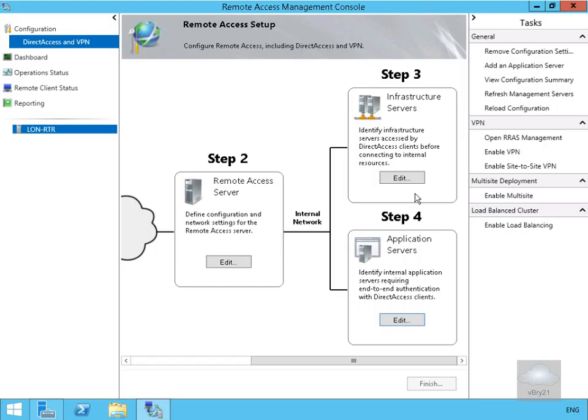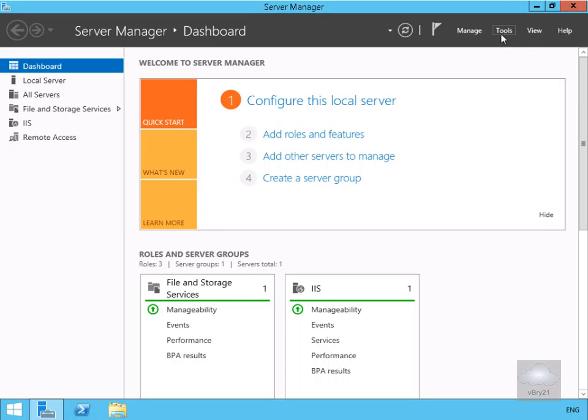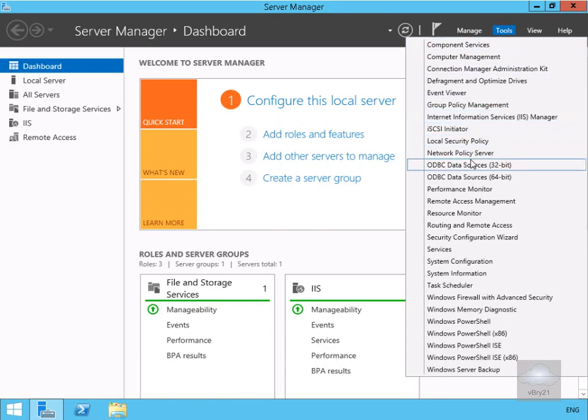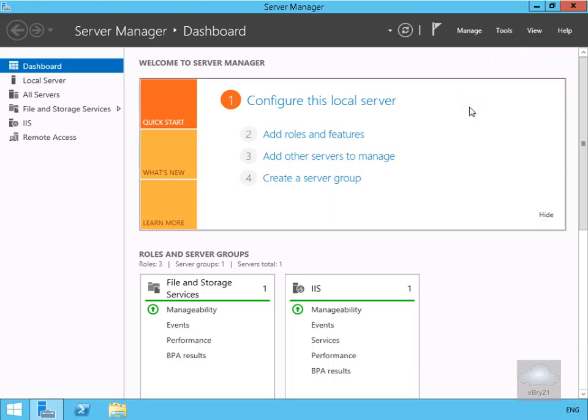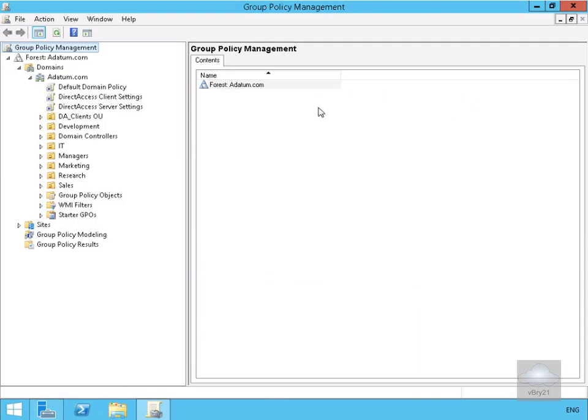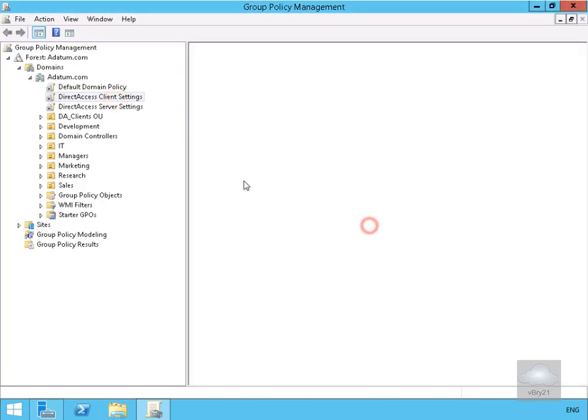Now, one of the things that happened as part of this installation is we also got some group policies created. So all we'll do here is come into Tools. We'll come down to Group Policy Management. What got created was our DirectAccess client settings. So it is just a group policy.